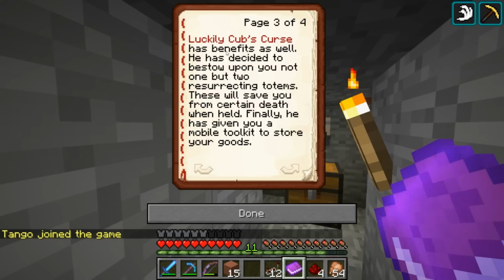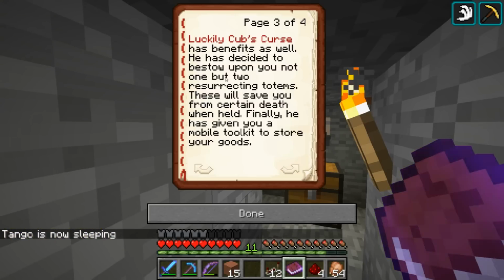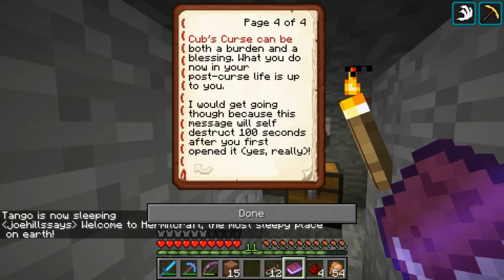Luckily, Cub's curse has benefits as well. He has decided to bestow upon you not one, but 2 resurrecting totems. These will save you from certain death when held. Finally, it's given you a mobile toolkit to store your goods. And then finally, Cub's curse can be both a burden and a blessing. What you do in your post-curse life is up to you. I would get going, though, because this message will self-destruct 100 seconds after you first opened it.